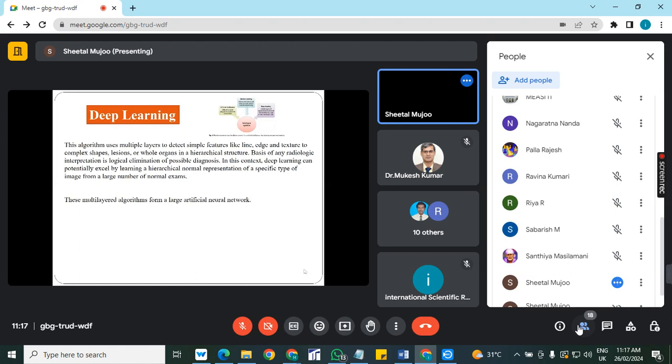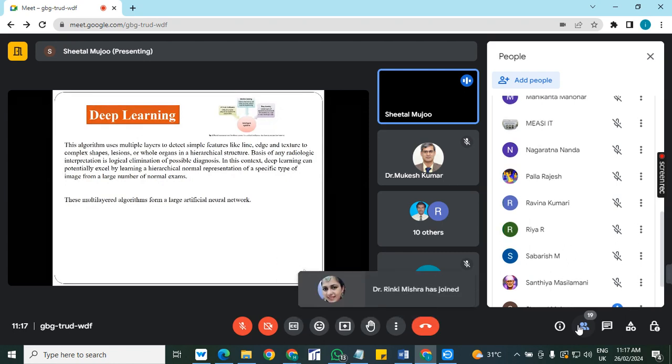They will try to do all kinds of, and will try to eliminate whatever logical elimination is required. You know how we do differential diagnosis, right? We try to eliminate the possible diagnoses, and we then finally go for the final diagnosis. It will try, because of the multiple layers of algorithms, the software will try to give you the most appropriate diagnosis.